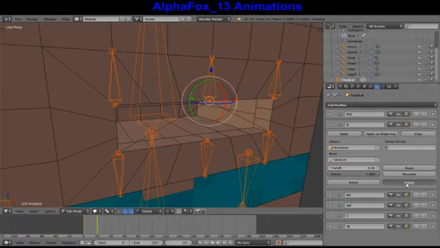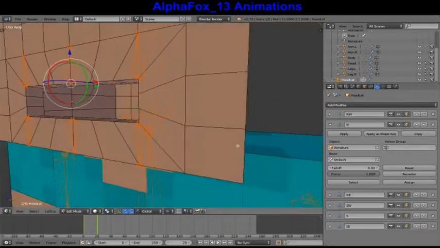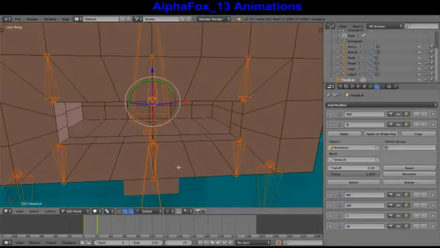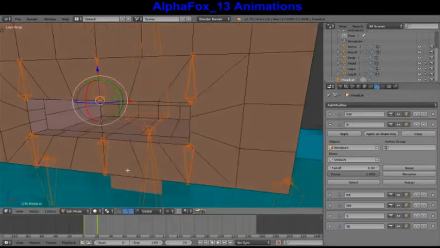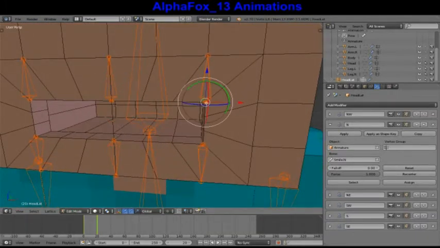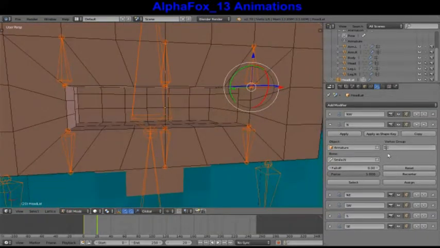You're going to want to assign that one and then reset. The reset is going to reset your hook so that the hook is centered around the bone, and assigning will just assign whatever vertexes you have selected to your bone.